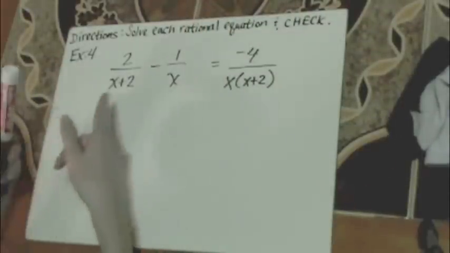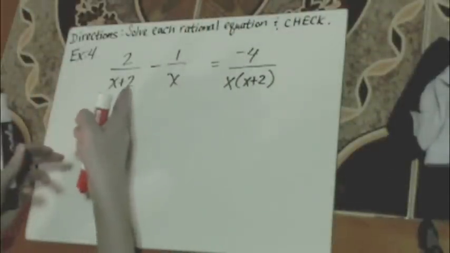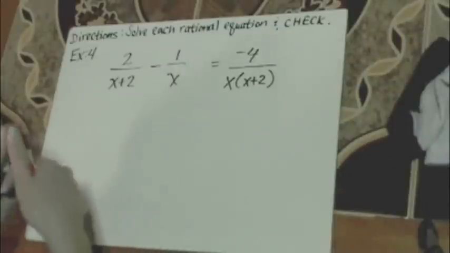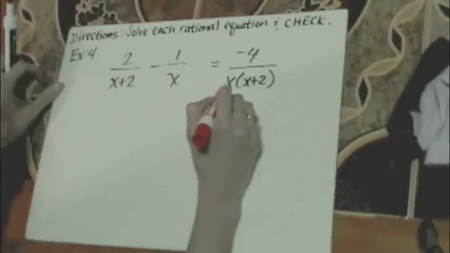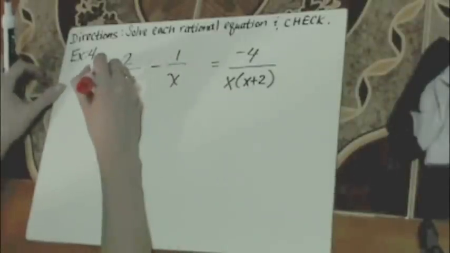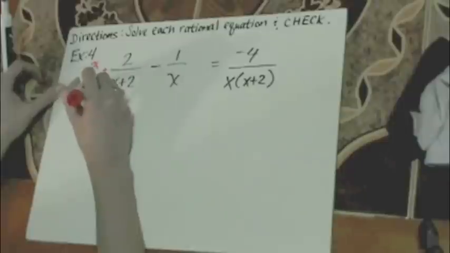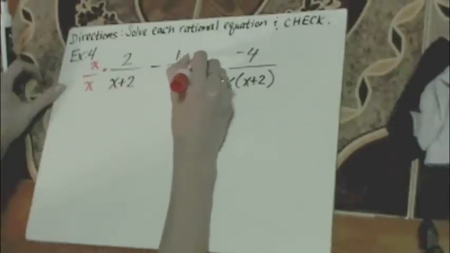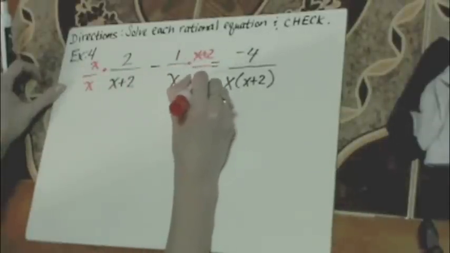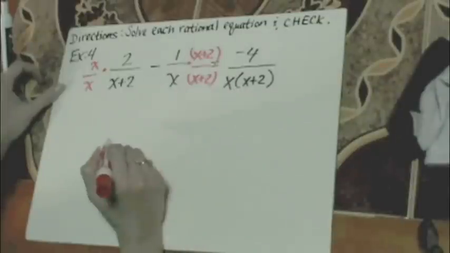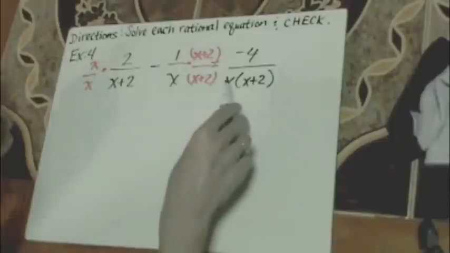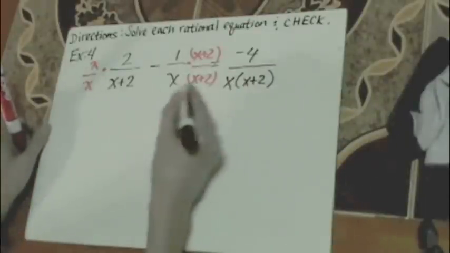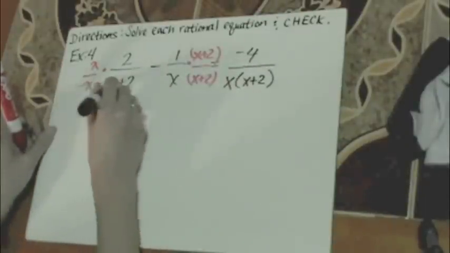This is our last problem for this section. So again, we're going to get a common denominator. This is already nicely factored for us, so that'll be a shorter problem for us. We can see that the common denominator is going to be x times the quantity x plus 2. So I am missing the x here. And I am missing the x plus 2 here. Now I have all the same denominator because this is already x times x plus 2. I don't need to multiply anything there, and I can wipe it out.